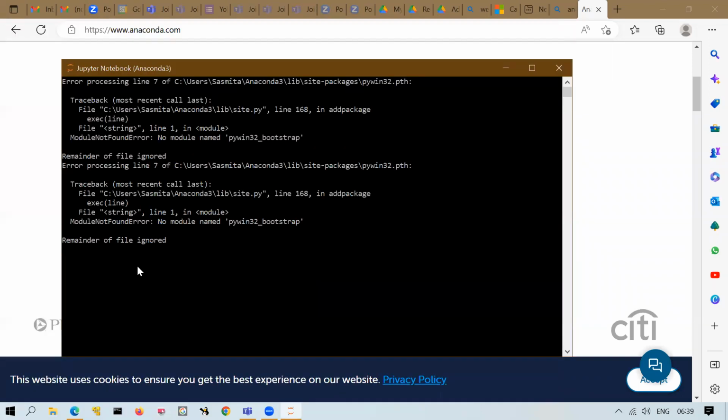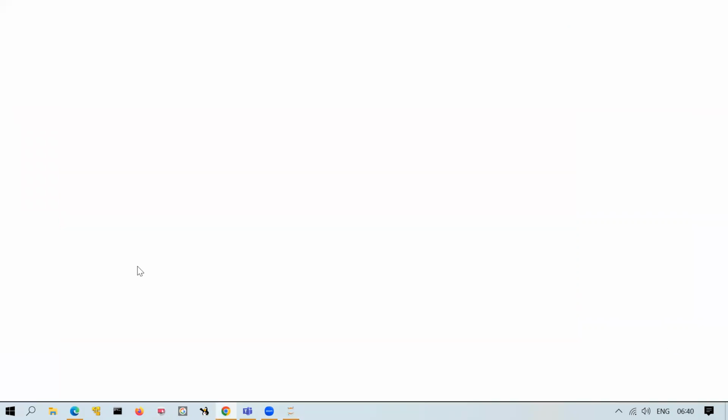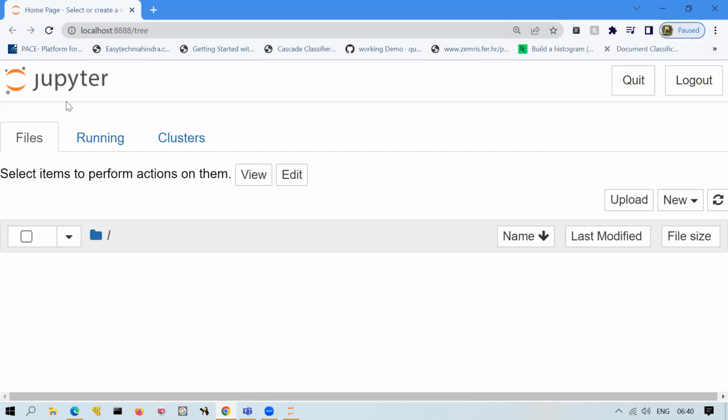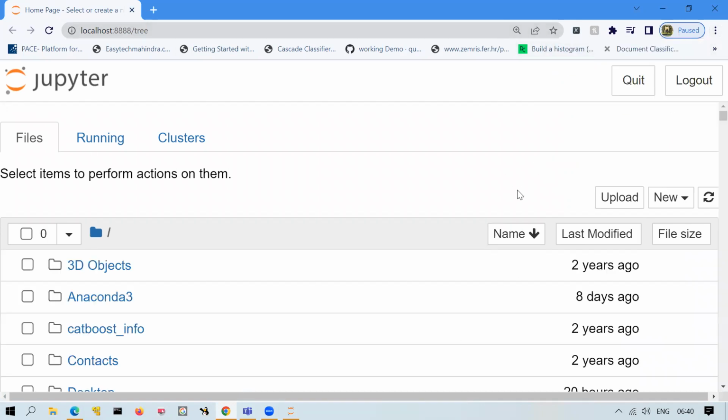It is a web browser. It will open in a web browser, right? Now, can you see this? This is called your Jupyter Notebook, where we can type our Python code. Same like Mac user, how to open Jupyter, just go to your terminal and type jupyter notebook and hit enter. So you can see this page is opening.